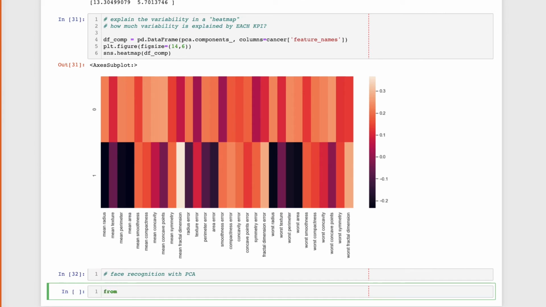We are going to load the dataset from sklearn.datasets, import fetch LFW people, and then we're going to get some faces from some political guys.